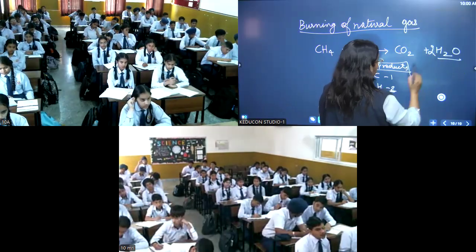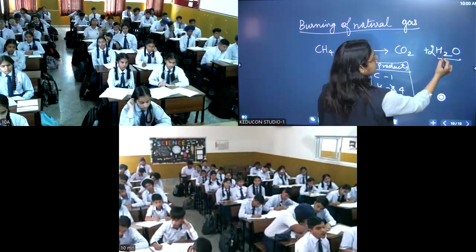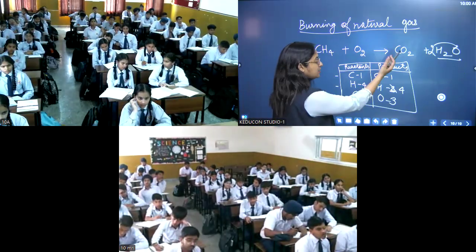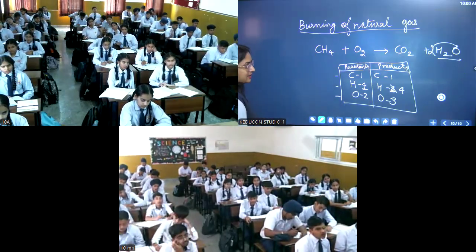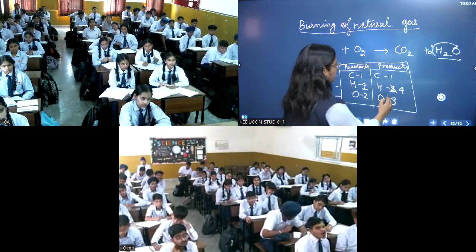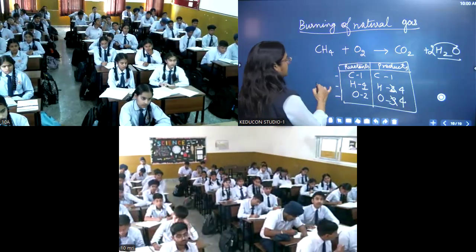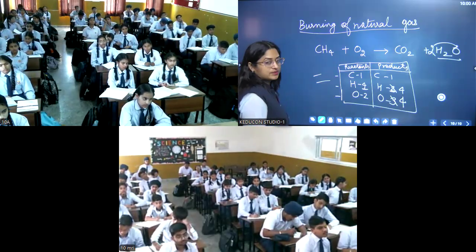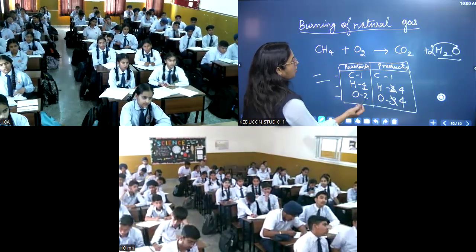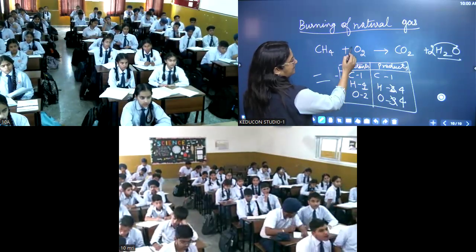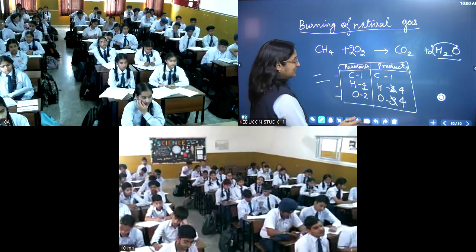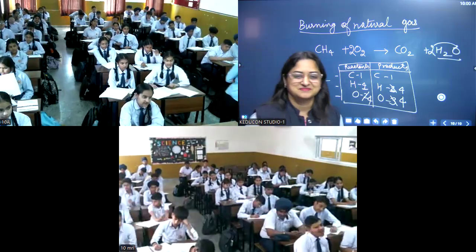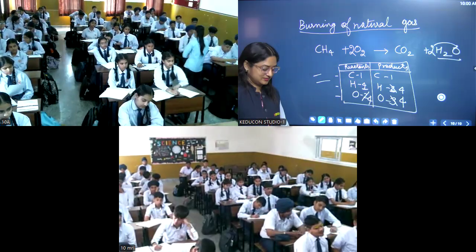This makes your hydrogen 4, but this disturbs the balancing of the number of oxygen atoms here. So what is the new number of oxygen atoms on the right hand side? 4. So now our hydrogen is good, carbon is good, but oxygen is yet to be balanced. So what do we do? Apply coefficient 2 in front of O2. You people are very intelligent. Right, so have we balanced it? Yes. Okay, write it down.